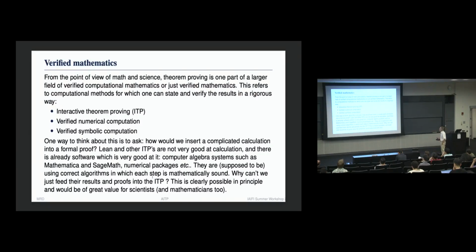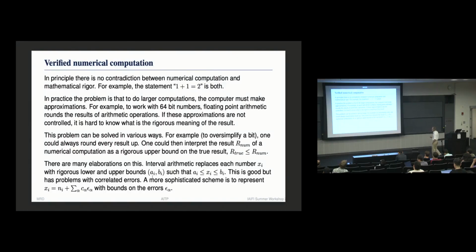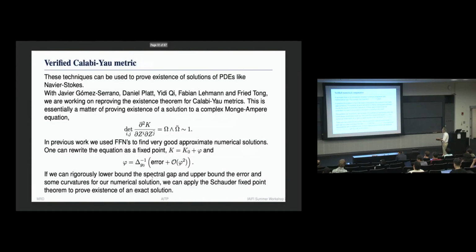I'll say a little bit about this because this is also very important for physics, that there are these other sides of checking computations and getting provable results that apply to numerical and symbolic results. And the short way of saying that is, suppose you have this big calculation, do you want to do it in Lean, or suppose you already could do it in Mathematica. Mathematica is very adapted to that. Mathematica ought to feed the proof that this calculation is correct, what you just did, into the theorem prover and have the best of both worlds. And there are ways of getting numerical calculations, phrasing them so that you are proving rigorous results.